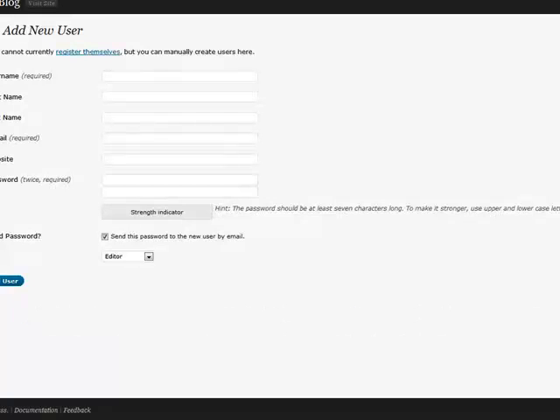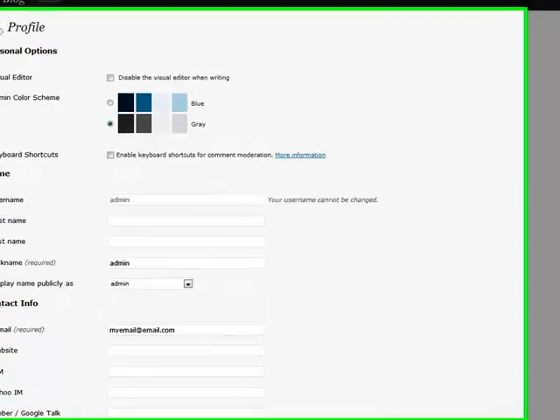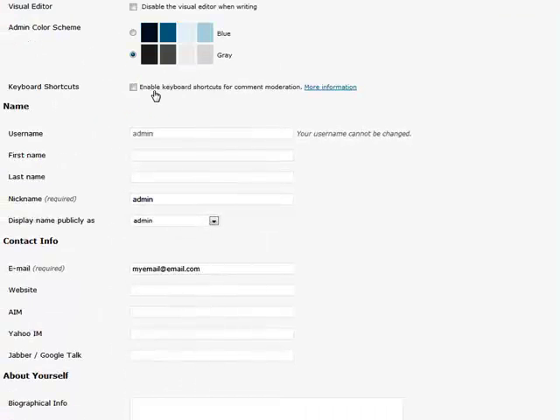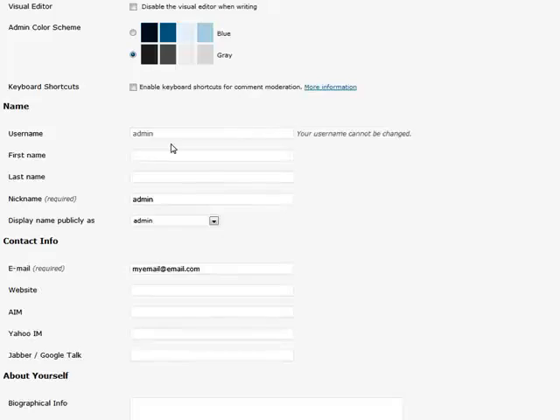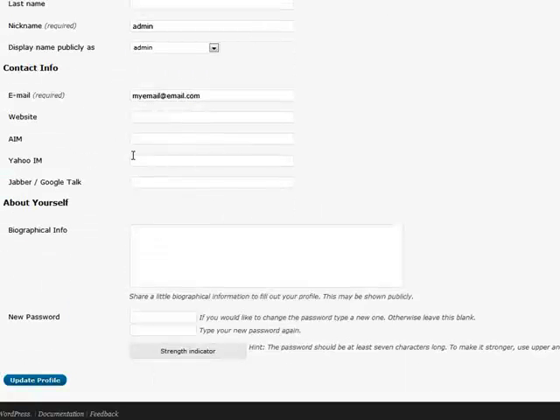Another thing you can do is edit your own current profile, and that's very straightforward. You can do certain things such as adjust the back-end styles of it, a couple of little quirky features with the editors, your name and your contact info and your biographical info. And some themes will actually show this bio, so this is something that you may want to add onto your actual profile. Also you can do your password change right there. And if you click update profile, everything will be updated.